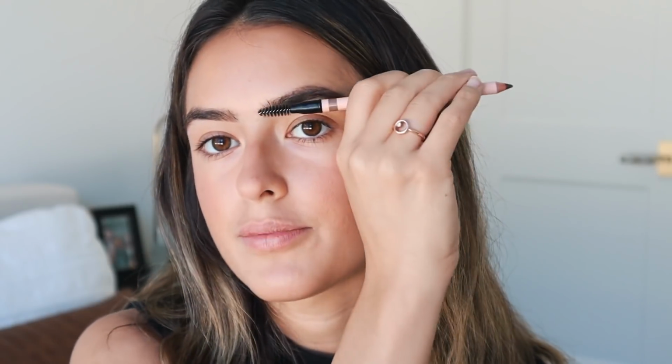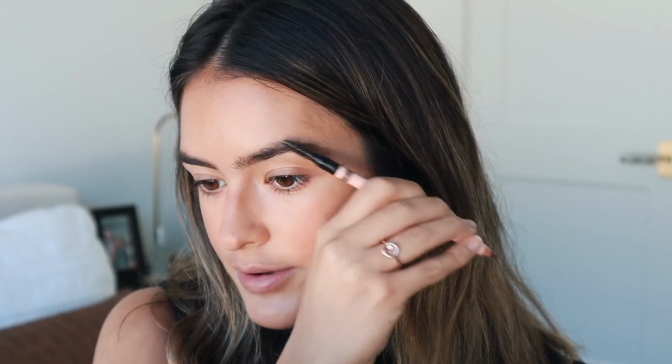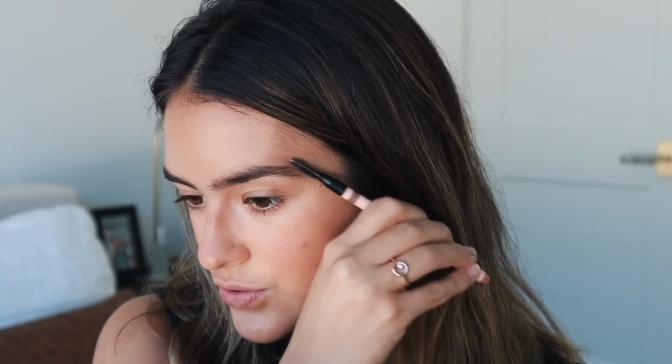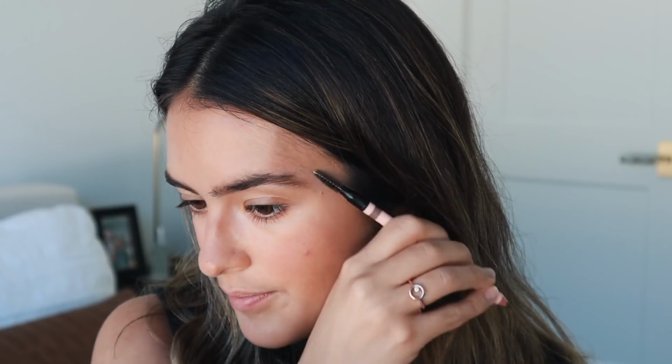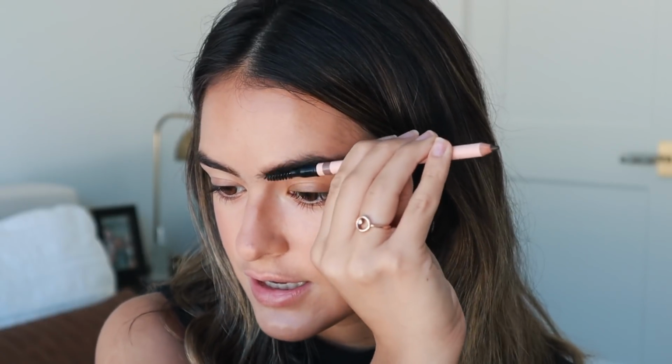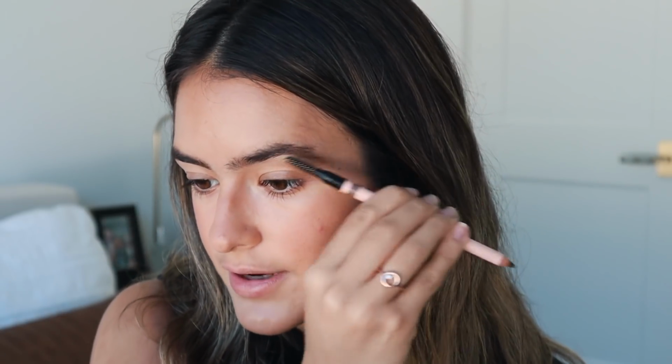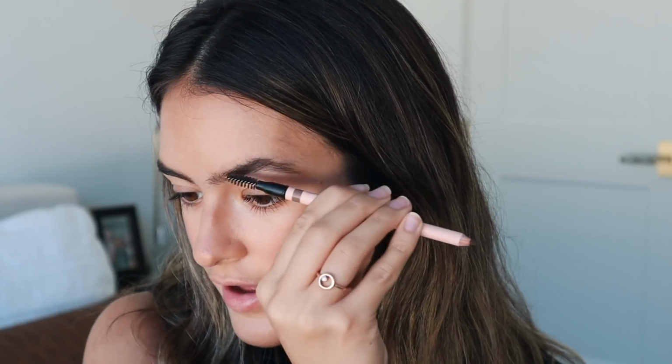Definitely think I will move back, but I don't see the point in moving there if it's not the same city, in the sense of maybe the networking connections aren't there because people aren't meeting in person. I still love it, but I would be spending so much money in rent living alone that it's so hard to justify in a pandemic when things can go so wrong so easily. That's the biggest thing, is really just seeing where my life is and where it takes me. My plan as of now is to definitely still move back eventually. It's just the timeline is super up in the air, and I know so many of you guys are in the same boat, so we're all in it together.